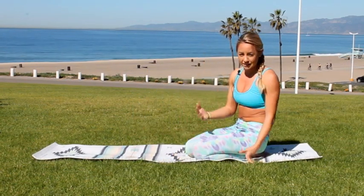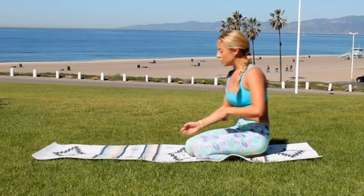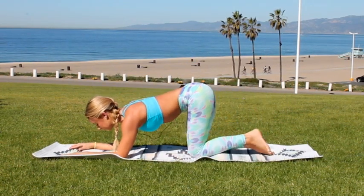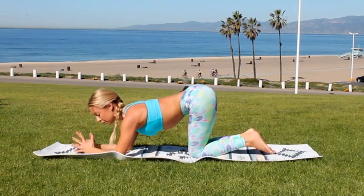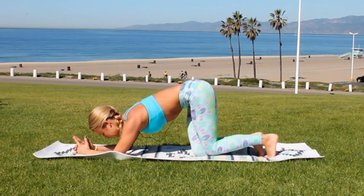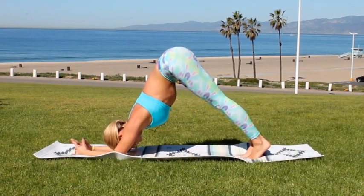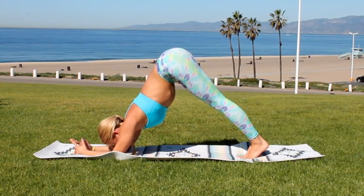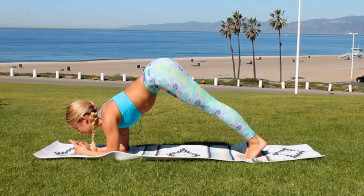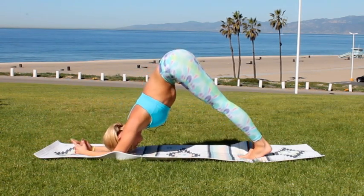We're going to come back into dolphin pose. Your arms should definitely be firing up right now. So, elbows are down, palms are flat down on the ground. Let's actually bring our hands together for this one. So you're going to bring those hips all the way up. Try to lift up through the spine, lift up through the hips. Good. You're going to reach your head over like you're drinking some water over your hands and then come all the way back up. Good.